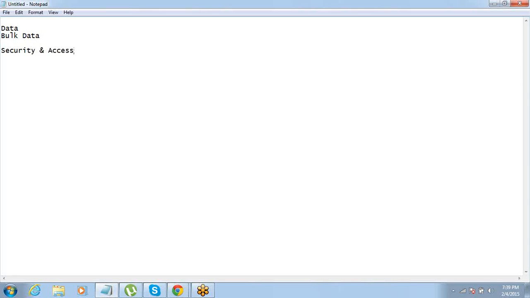First level of security is you want to make sure that someone who does not have the access to log in into Salesforce, or to log in into your organization's Salesforce account, should not be able to log in, right? Because this is on cloud, security always is a big concern for any company which puts its data on Salesforce, right? Because it's on cloud.